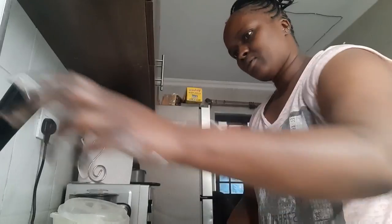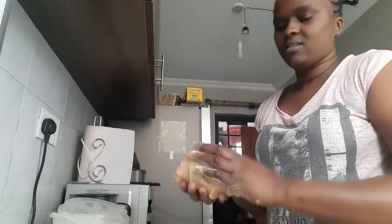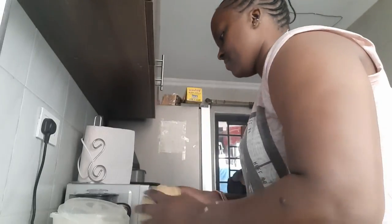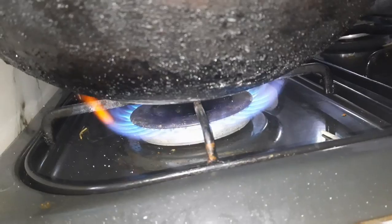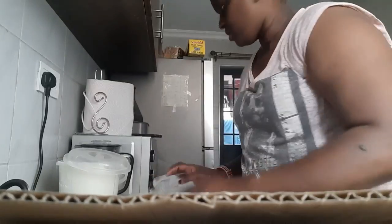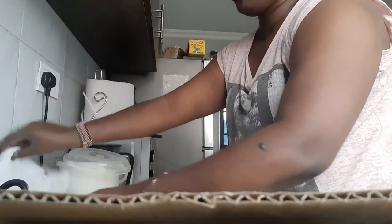It has risen. It's a must you cover this other one though, so it doesn't continue rising too soft.